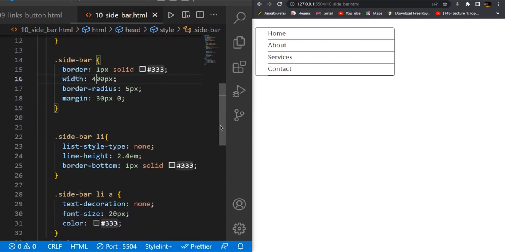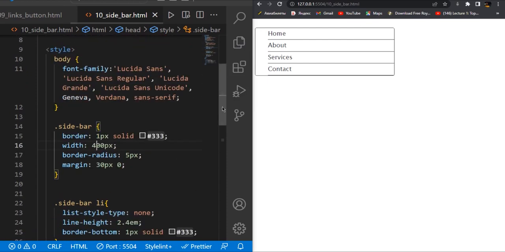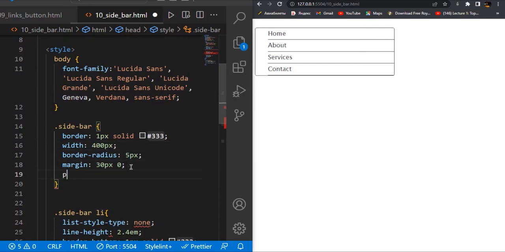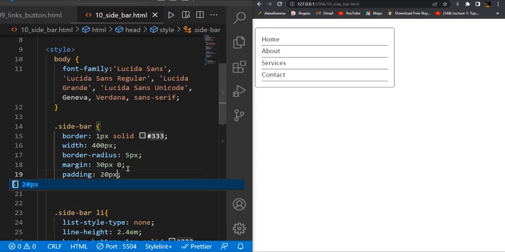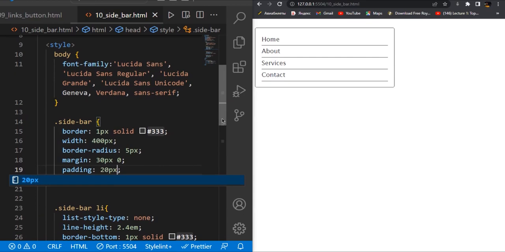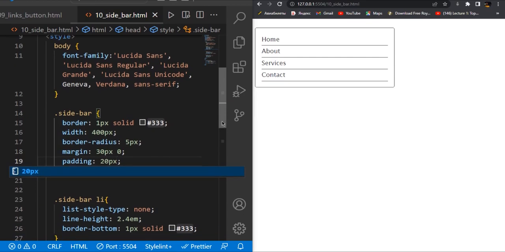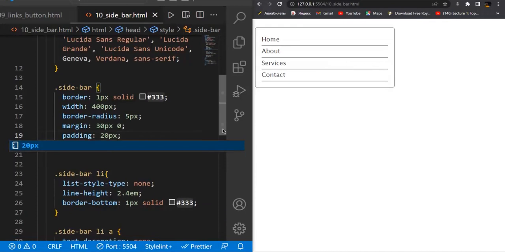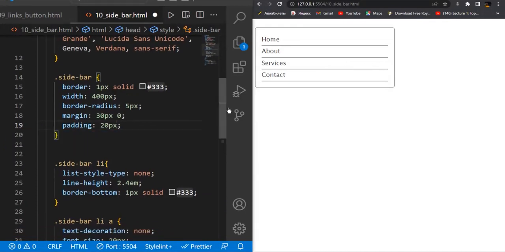So I guess I should include the padding that I removed, of 20 pixels. Okay. Yeah, so this was all that we did in class. The 30 pixels actually went up. Let's open the Chrome Dev tool and see that.